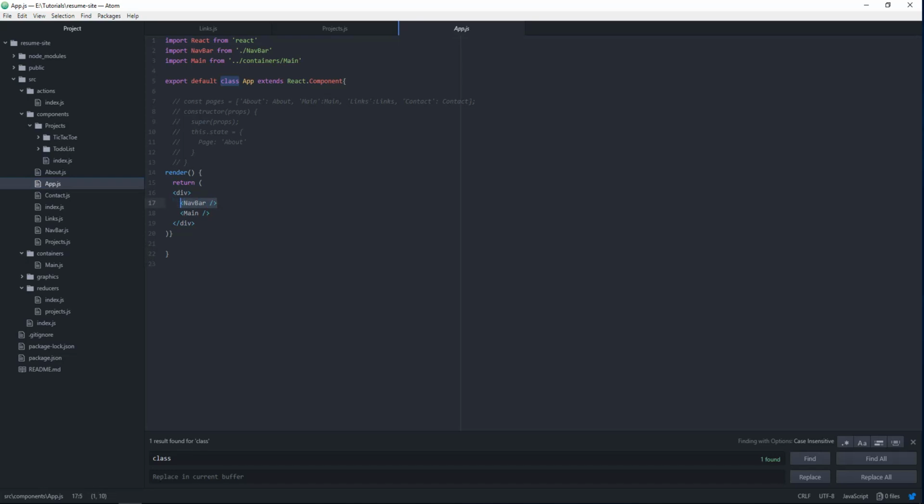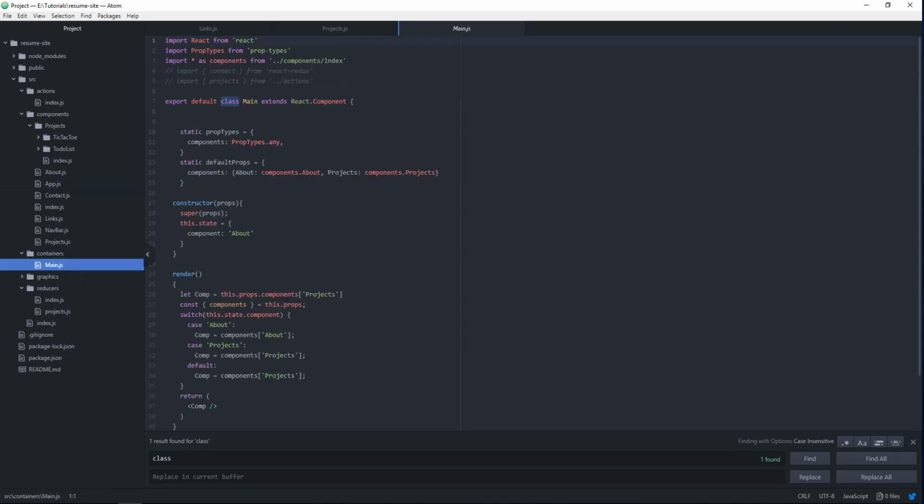It's just there to click buttons and such. And then we create this container called main. That's why we have it in a container, not just a component. So here we go. For now we're only doing 2 different ones. We're going to have an about and a projects component, right? I do the same thing for the import here.